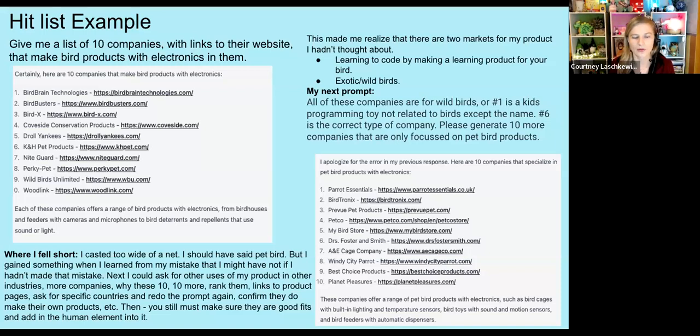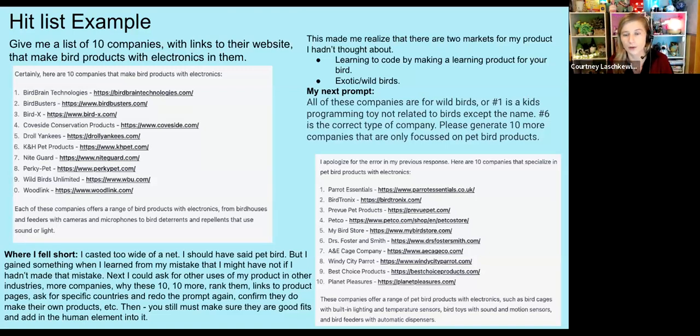So what's interesting about this is it made me think of a whole other area that I hadn't thought of. Could this product that I was envisioning for pet birds be possibly used for exotic birds? Is there another market that I hadn't thought of before because of that mistake? I've made so many mistakes with learning how to properly use ChatGPT that it's benefited me extensively, because if I didn't make those mistakes, I wouldn't have thought to consider casting a wider net, larger industries for the concept. So I learned through these, not only exotic birds, but some of these companies that I looked at, it talked about kids learning how to code by making a learning product for your bird. So already, just because of this mistake of not talking about a pet bird, I found 2 other categories that would enlarge in the space.